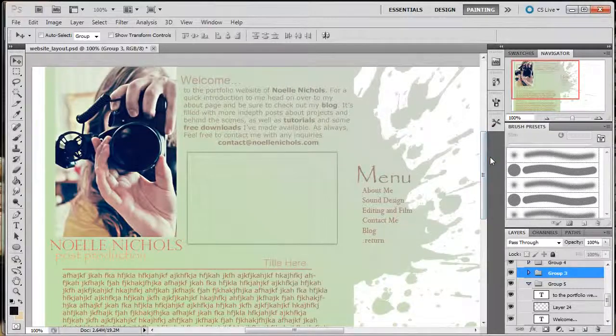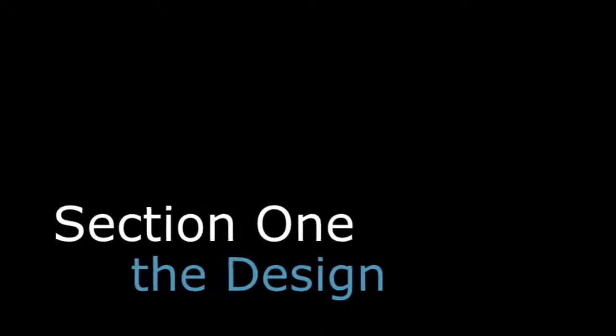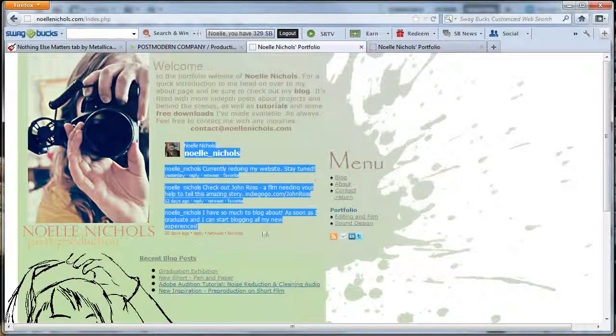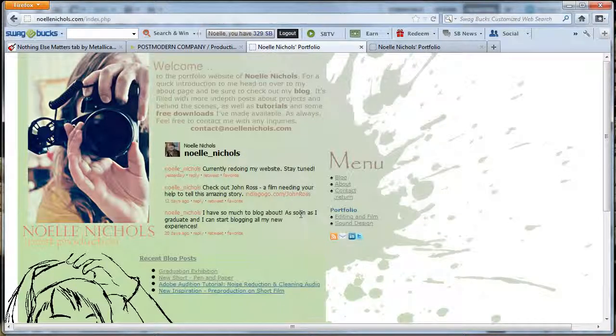First thing I'm going to do is explain how my layout works. If you're not into web design, just run down the rough basics. If you already are aware of some of this stuff, feel free to skip ahead towards the good stuff. But right here, you can see this is an iframe, and it holds my recent Twitter activity. Basically it's a web page that's stuck inside of a frame. So just imagine a box, and your web page is going to show in that box. And usually you can have scroll bars here if you want to completely keep it in the box. I turned off scroll bars because I didn't want them here.